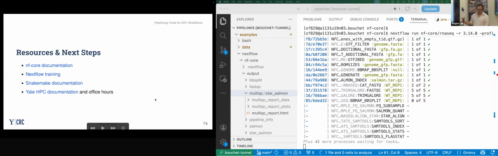Okay, so I want to just quickly collect some resources and next steps here. The Nextflow NF-core documentation is really awesome if you want to dive deep into anything specific to one or the other NF-core pipeline. People write really good guides on how everything works and what all the different knobs mean. Nextflow has its own training site, which is very useful because it's a very complex piece of software. So there are a lot of different tutorials, seminars, YouTube videos, and documentation that you can read there. Similar for Snakemake.